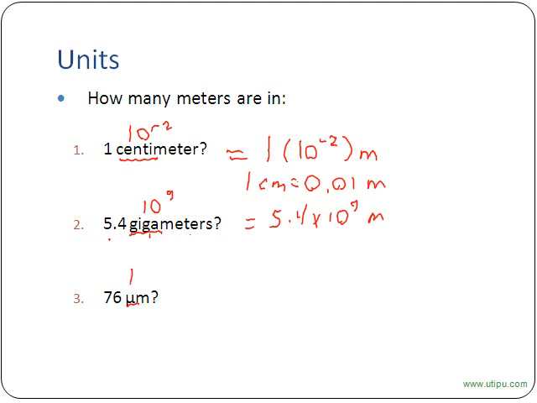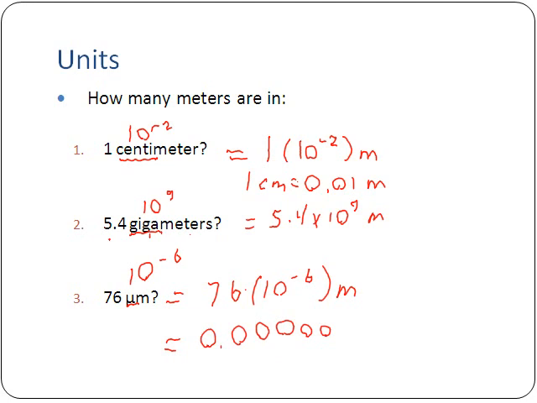What does micro mean? Micro means 10 to the negative 6th. And so to write this out, we'd say this is going to be equal to 76 times 10 to the negative 6th meters, like that. And so 76 micrometers would be 0.1234576 meters. So 76 micrometers would be that value right there. So this is how you go about converting between different units for that.